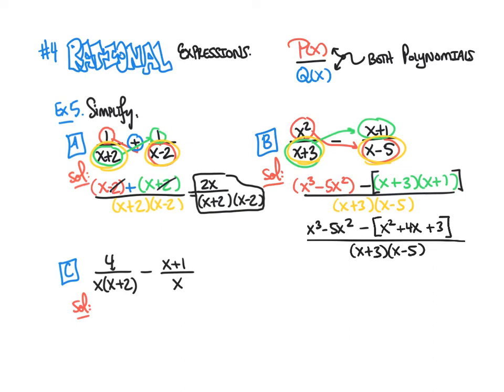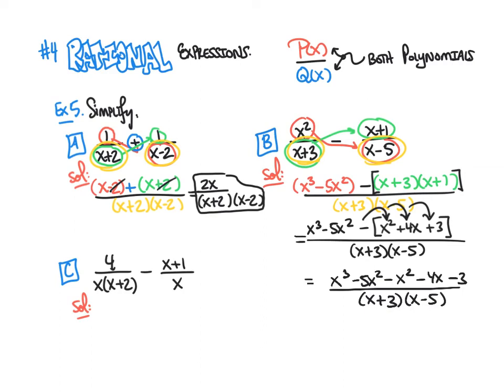Now up top, that minus sign is going to apply to every term in those brackets. So don't forget those brackets. And as we do that, you'll have minus x squared minus 4x minus 3. We're going to combine like terms in a second. And you'll have the denominator still being the same way. So you combine your like terms, it basically just combines those squared pieces. That'll be your numerator, and this will be your denominator.